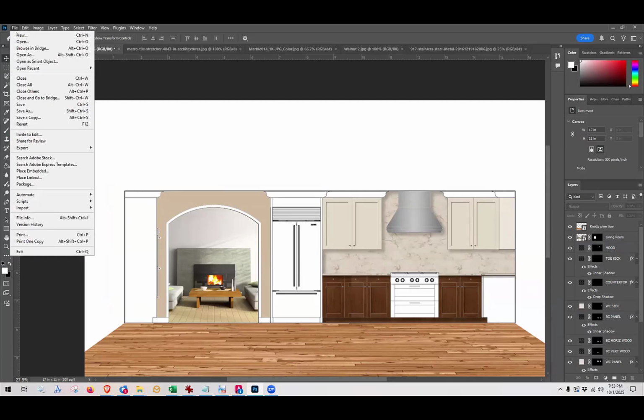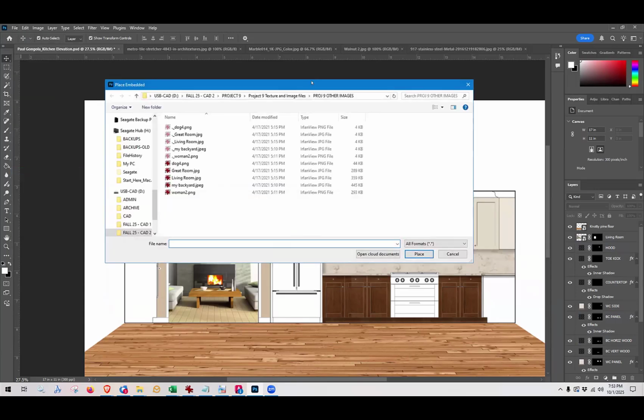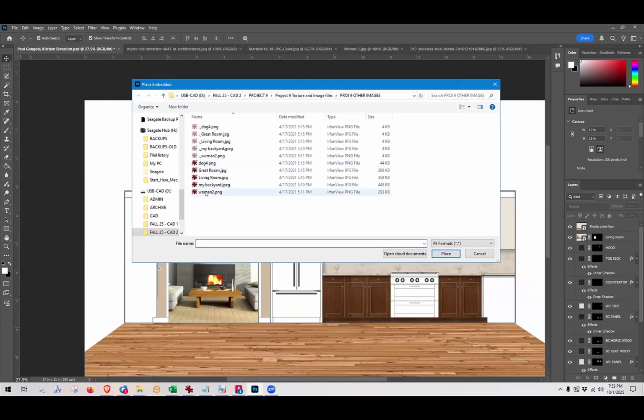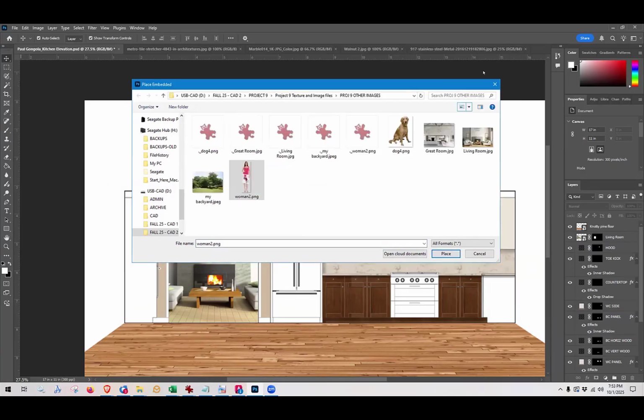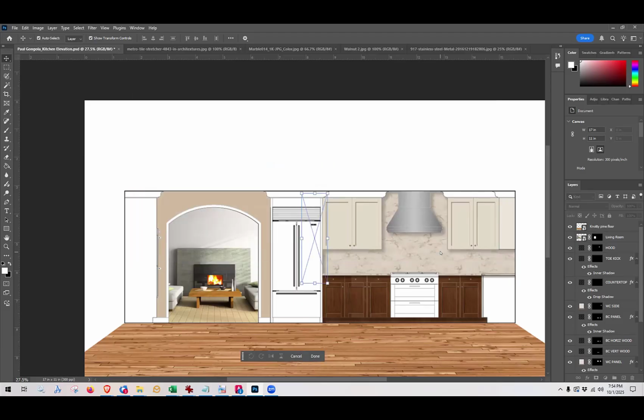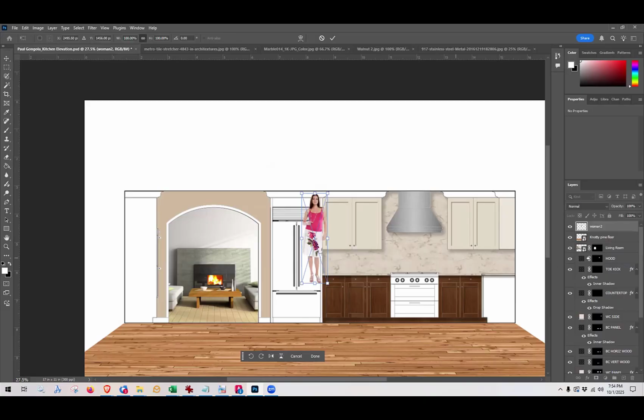And I have one already. Let's see, just see if I can find it here. Oh, it's called Woman, I think. I've got a woman and a dog. Here it is. If you have another scale figure that you see online that you want to bring in, more power to you. Bring that scale figure in. But I'm just going to bring in this person right here. So I'm just going to place her into my render. And here she is, woman 2.